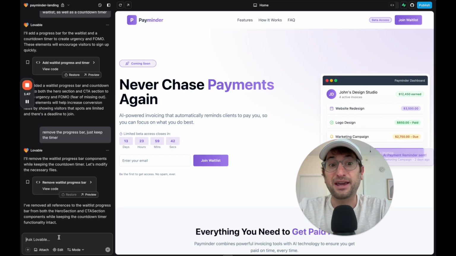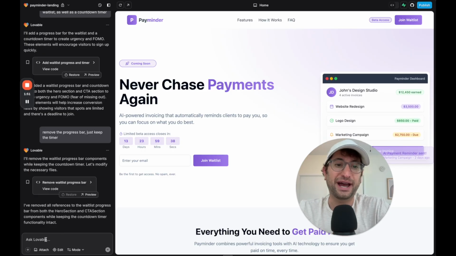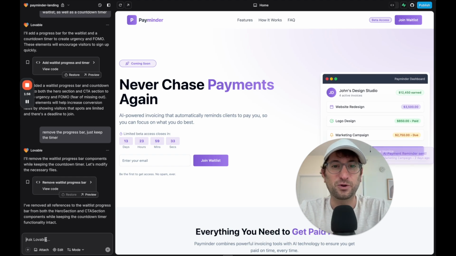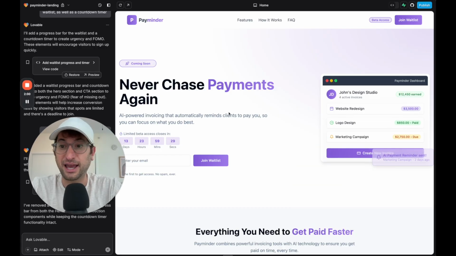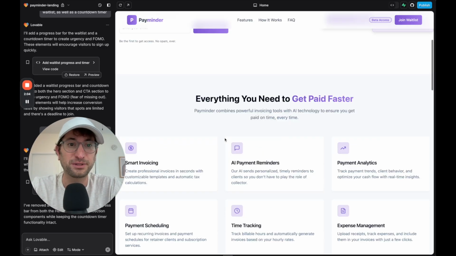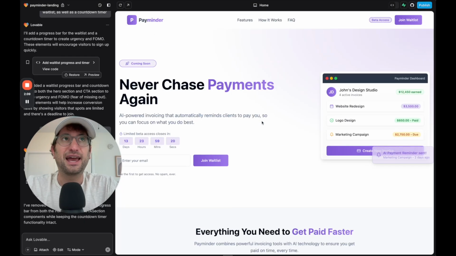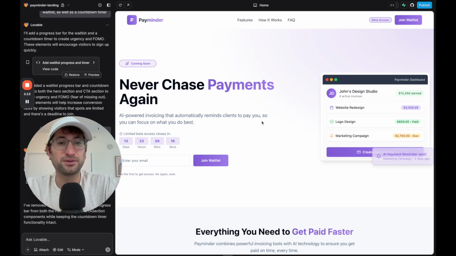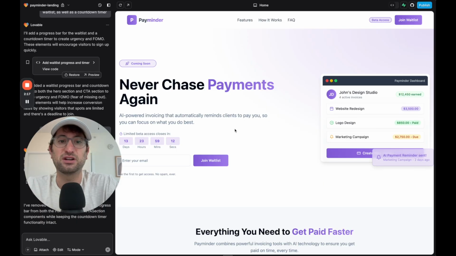Now, in my experience, I've seen Lovable do a really good job of taking what you ask. It can be something pretty simple. It must do a lot of behind the scenes work to then generate a really, really nice design. So here is an app that we built with Lovable. Sorry, not an app, a website that we built with Lovable. You can see it looks really, really nice, really well designed. And you can build something similar with other tools like Bolt or Replit or many other tools out there that are able to generate websites.